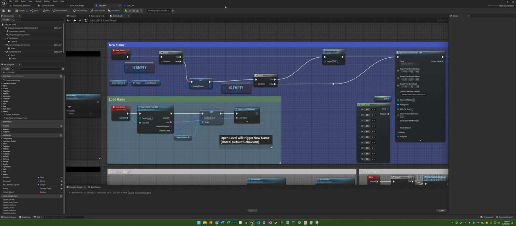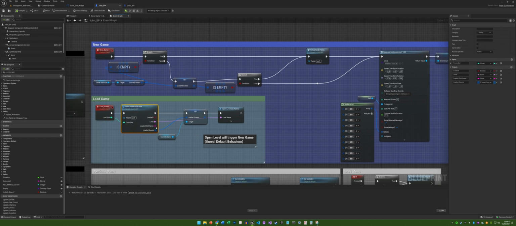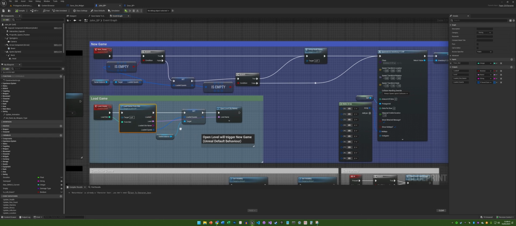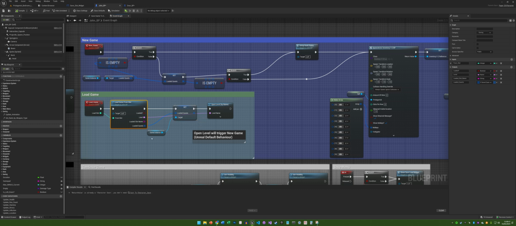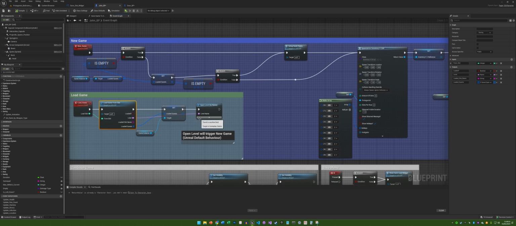So what you see in here is where I've got it to work to feed an array into the game instance to keep your quests persistent. When you load the game, I'll showcase it as well. When you load the game, load from slot, I bundle all the quests into an array, and then feed that information and set the game instance's loaded quests array. Then I load the level.